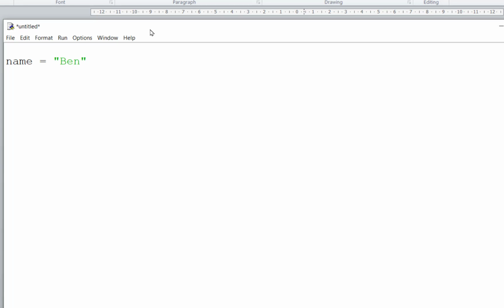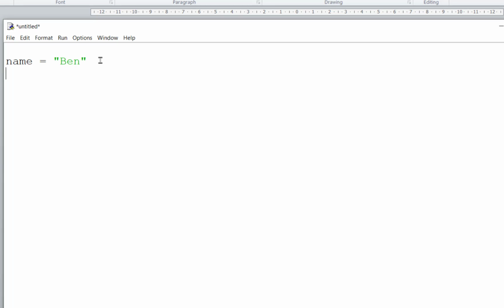Remember we said that in order to specify that this should be text, we have to put the quotes. If I do this, then it's not going to work, because it thinks that Ben is another variable. So we need to make sure that we add quotes in here.